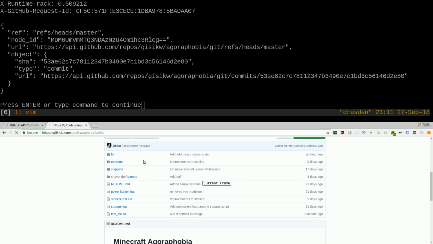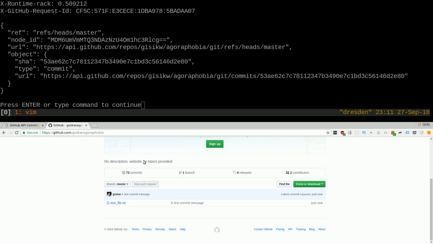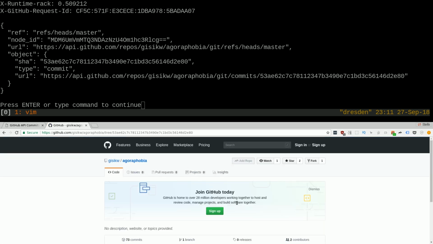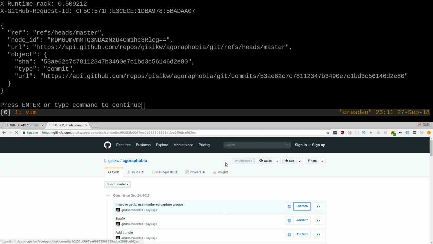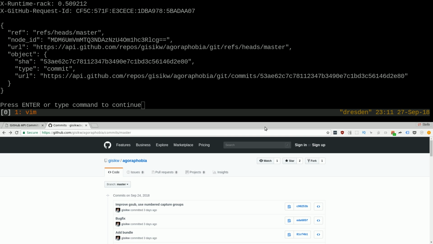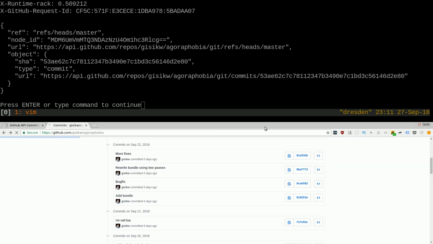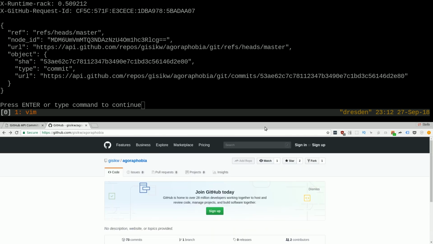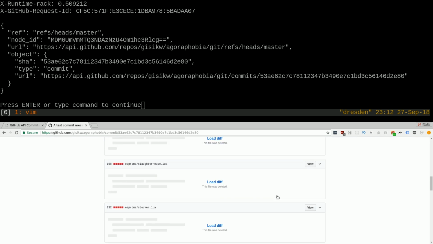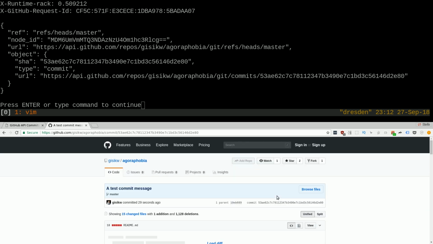Okay, it has done something. And look at that. That is absolutely right. That is what it has done. We've created a new tree without using that as the base tree. If we look at the differences, oh no, it's just browsing at that point in history. That's fine. Test file, blah, blah, blah. Commits. There we go, that's what I was looking at. Okay, yeah, and it shows all of these files being deleted.